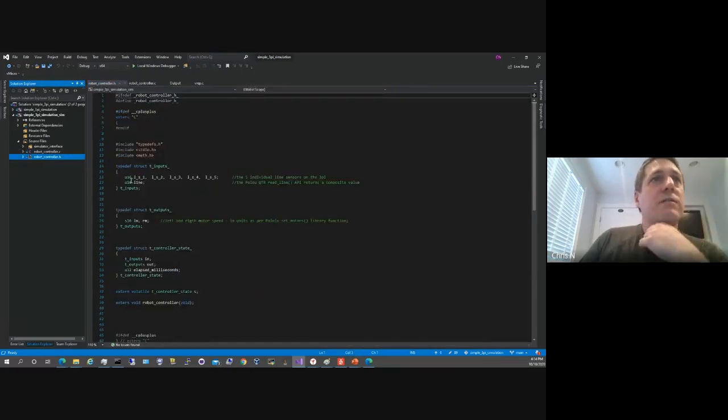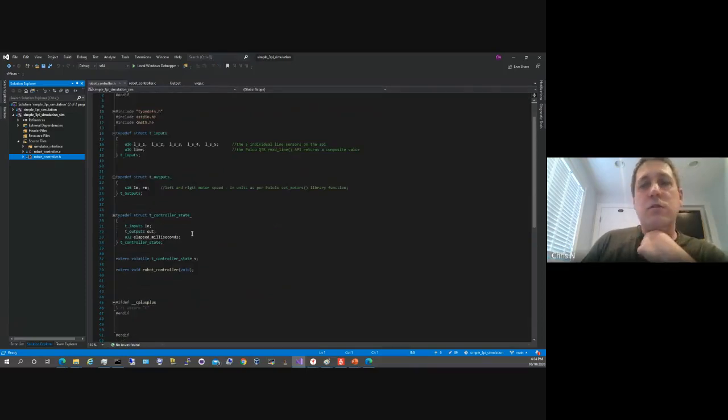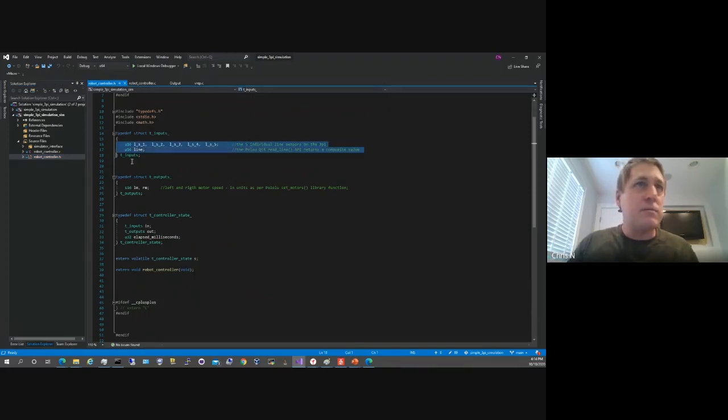What I have here, and this is obviously going to be specific to your situation, is all the inputs that my controller cares about, which I put into a simple data structure. All the outputs that I'm producing in my controller code, I keep together in a structure here just to keep things clean. Then I put all of that together into a structure that I call controller state. It includes the inputs, the outputs, and then stuff that's neither an input nor an output, like how much time has elapsed.